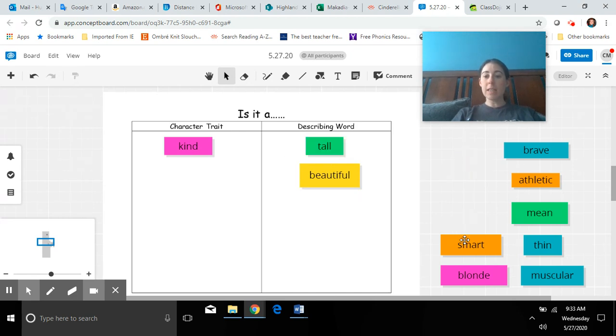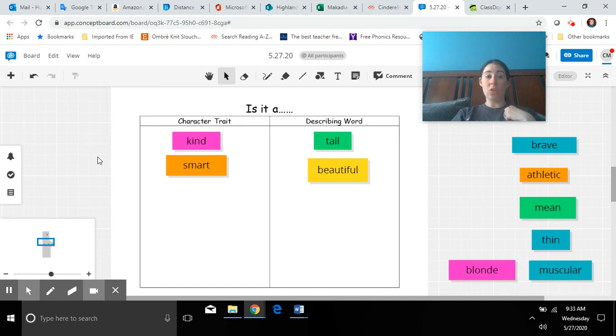Okay, the next one is smart. Could I look at a person and say they are smart? Could I just tell with my eyes? Yes? No. I don't think so. I would need to figure out that they are smart by looking at what they say and what they do. Then I could tell that someone is smart. But I couldn't walk down the street and see a stranger, someone I don't know, and say, ooh, they are smart. No, I'd have to see what they say and what they do. Good.